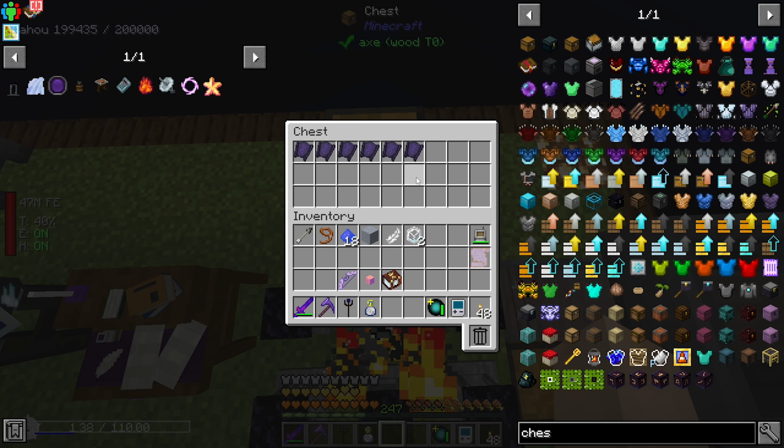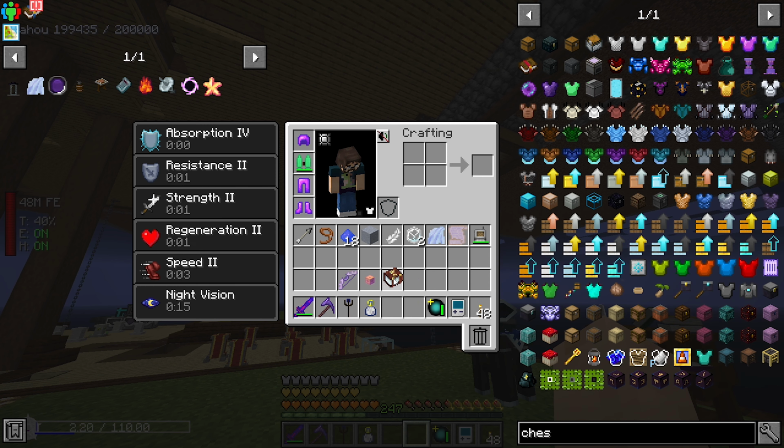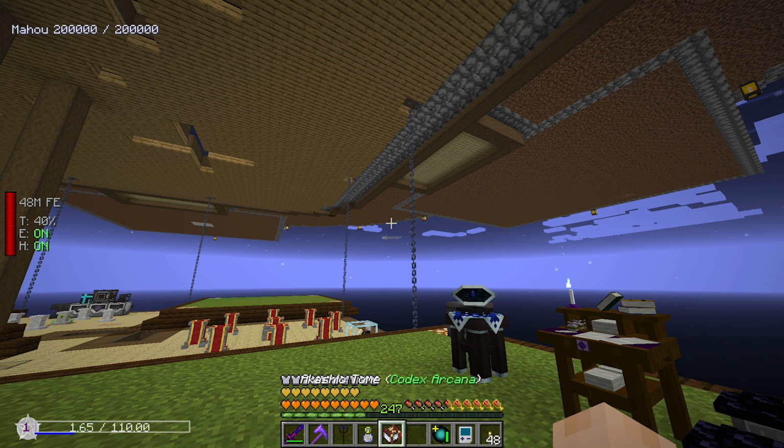But now at least we have the infused silk. And is that it for our recipe? Yes. Okay, cool. Finally. Goodness gracious, that was much harder than it needed to be.